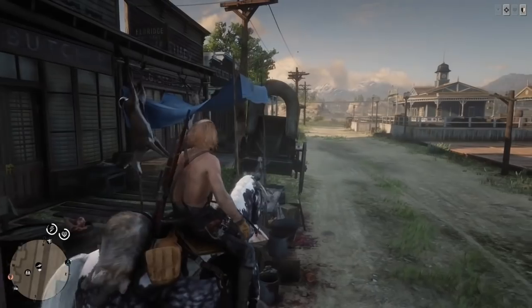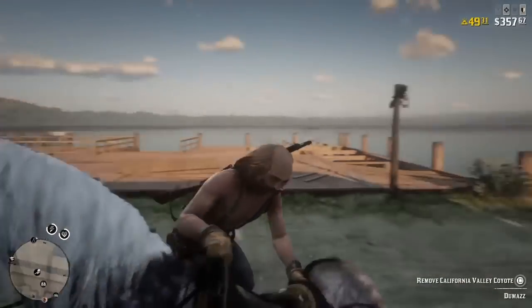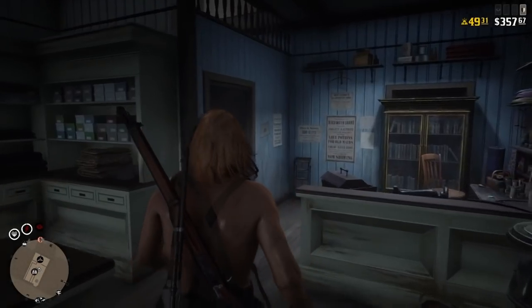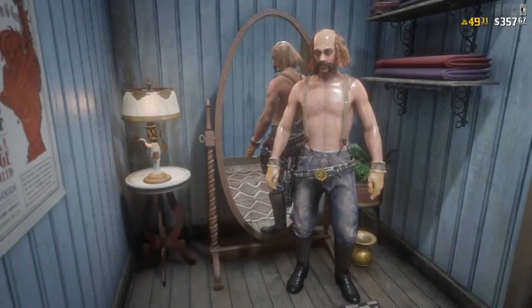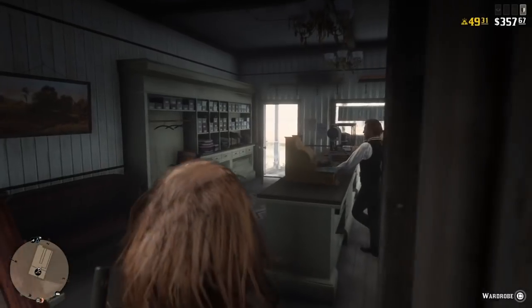Of course, you want your carcass on that horse. So once you parked your horse, you want to get off your horse. You're going to run right into the tailor's here. Go all the way into the back to the wardrobe. Going to enter that wardrobe room. You're going to wait until the settings pop back up, and then you're going to exit that wardrobe room.